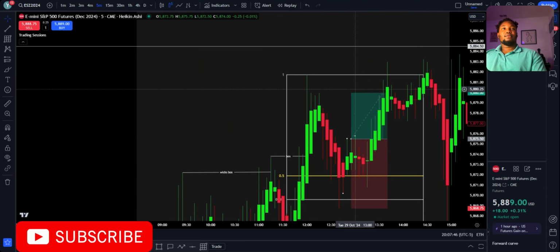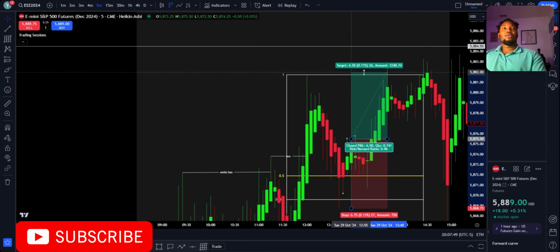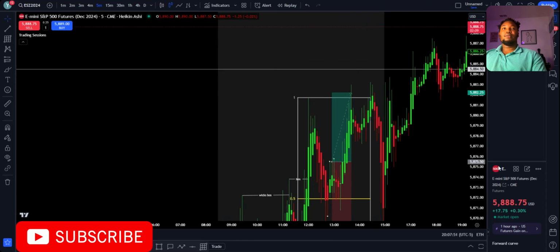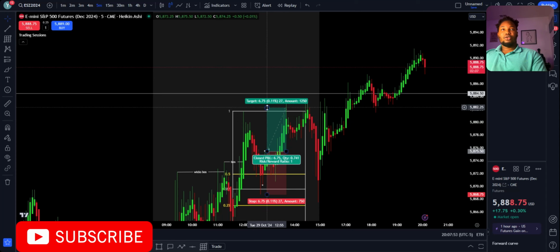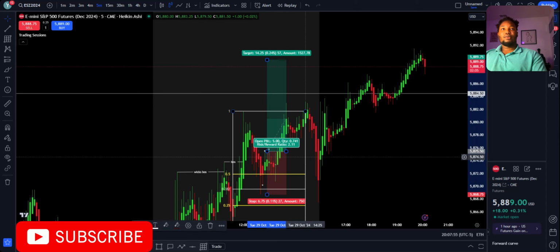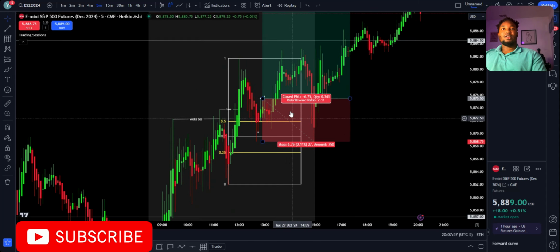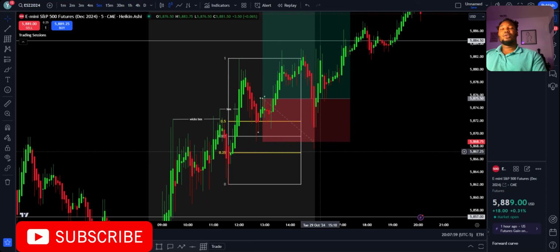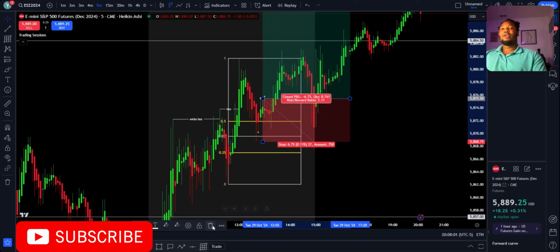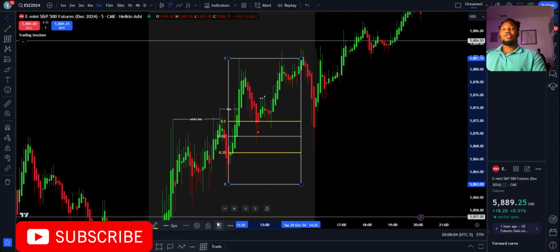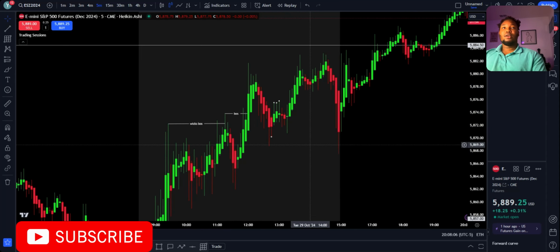And if you hit a target here for at least a 1-to-1, you'd have made some money. But on the overall trade, or if you would have caught a 1-to-2, no doubt, but at what cost? Because the market did come back down to take you out of here. So this was pretty much a weird move. It's fine, it happens. We can't control it. So this was a loss as well. This trade over here, I didn't take it. I was in the market, but this is something that happened.